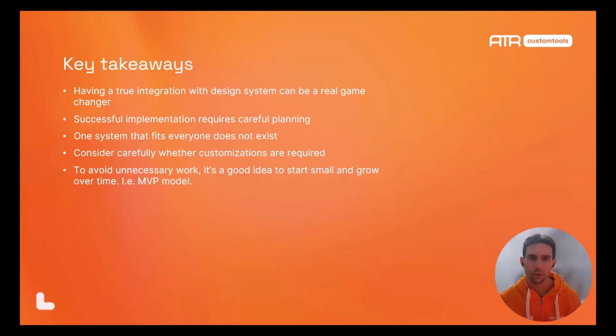So a good principle is to start small and grow over time, and not try to implement each and every feature in the first place. What is common in product development, having a so-called minimum viable product, is also a good principle when making integrations, and then perhaps iterate over time and come up with a more complete solution.